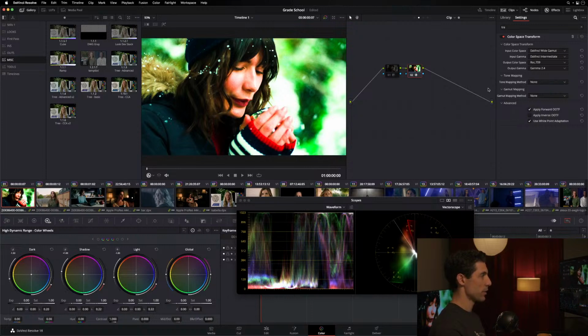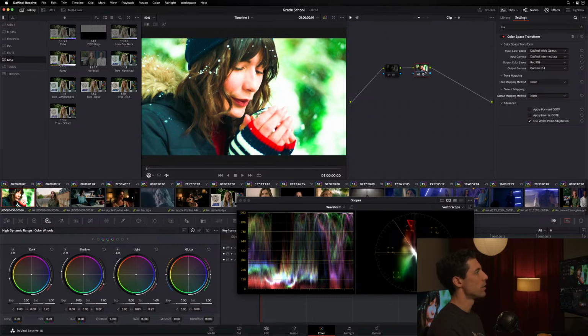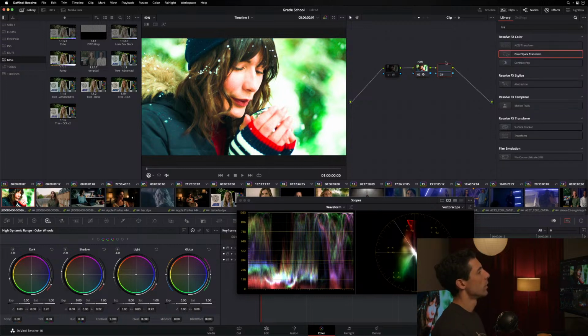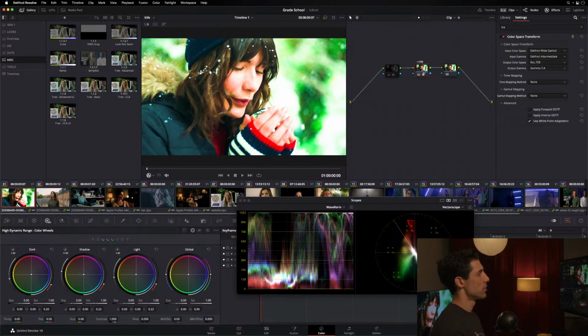We're going to do my favorite exercise here. We're going to make a sandwich. So we're going to go from wide gamut intermediate to gamma 2.4. I'm going to leave tone mapping and gamut mapping off just so it's easy to get back into the other space. So let's label this. We're going to say 2, 7, or 9. And then we're going to do another one.